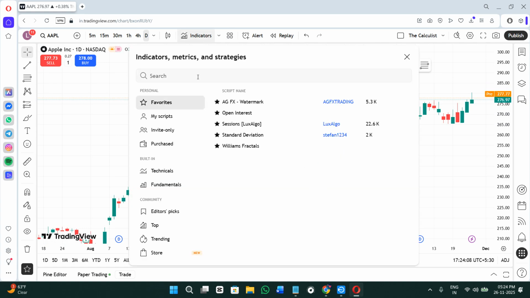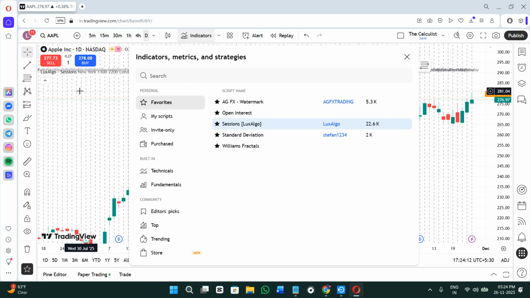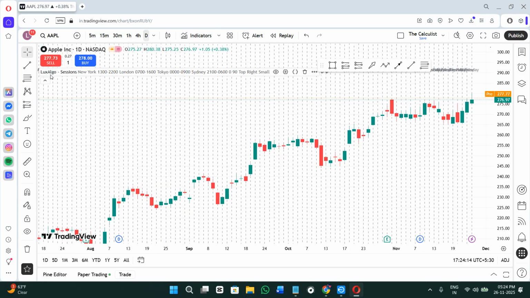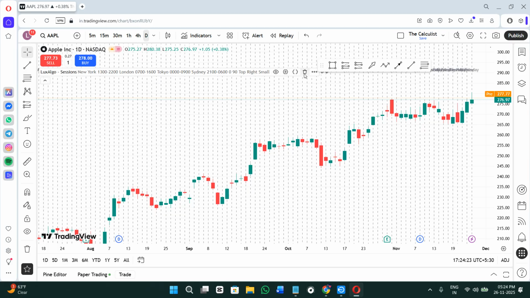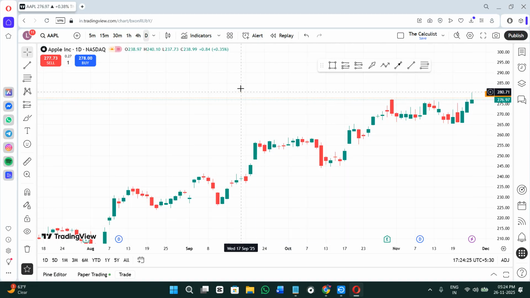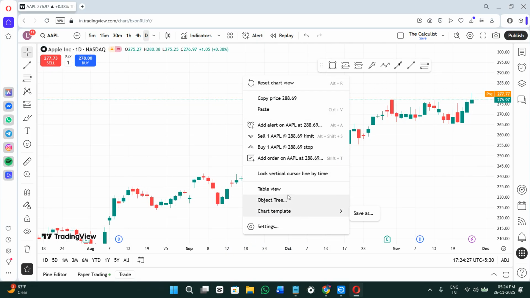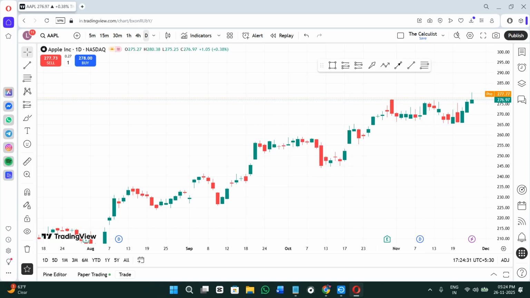If you are using any kind of indicators relating to the session breaks, you just have to use this particular drop down menu. Then from this eye icon, you can hide it. With the help of it, you can basically get it back here on your chart. If you want to remove this indicator, simply click on the option of delete, or when you right click, you can click on the option of remove indicator. So this way you will be able to basically remove these vertical lines or the session breaks here on TradingView.